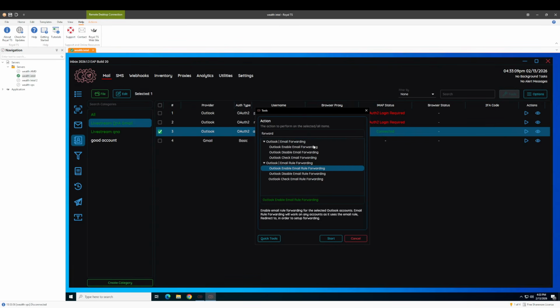Standard email forwarding is the recommended one if you're going to forward. A reason being that it is much more consistent with emails arriving on time. It also doesn't get disabled. With rule forwarding, one thing Outlook loves to do is just turn off the rule, and when the rule's turned off, your email stops forwarding. We think they do that because they don't fully trust the account.